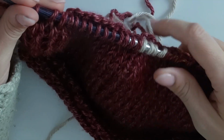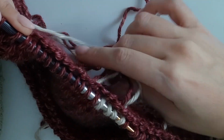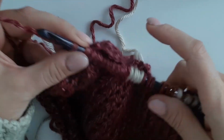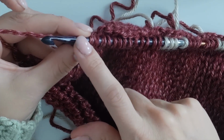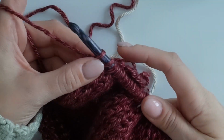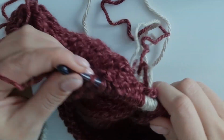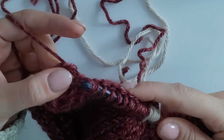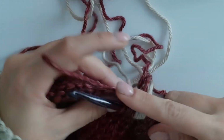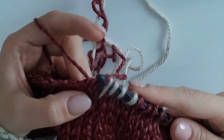So I've reached the end of my row, and now we're going to do our return pass. And our return pass also involves changing back to your alternating colors. So I'm going to show you how to do that. So now I'm going to do my return pass, and I'm going to yarn over and pull through 1, and then yarn over and pull through 2, all the way until I get close to my color change.